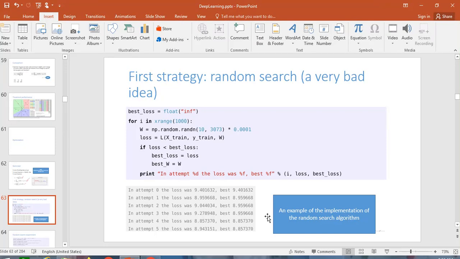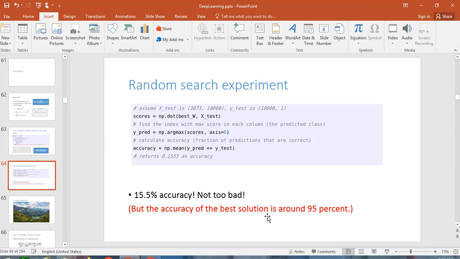One idea is to find a good W by chance. If the number of parameters is small, this method may be useful, but it is not possible in the real world. Here we used a random function, randn, which works with a normal distribution, and its probabilities are not equal. Most of the numbers that are the output of this code are from minus 3000 to positive 3000. This is luck.